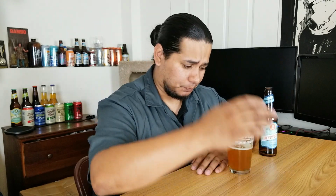It definitely coats your mouth. And if you drink wheat beers, you know that it leaves kind of a residue in your mouth. That's because wheat, unlike barley, does not have a husk on the actual grain. So when you brew with wheat, you have to add something like rice hulls, so that when you're transferring the beer from different spots, it doesn't clog your whole system up. The rice hulls actually create a filter, so you can pass. But it's never a 100% filter, just like anything else, so definitely sediment is going to pass through, especially in Bavarian style beers.